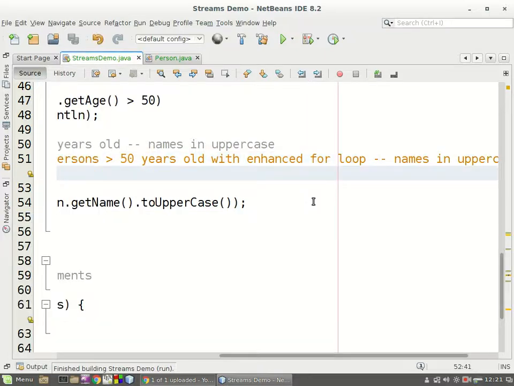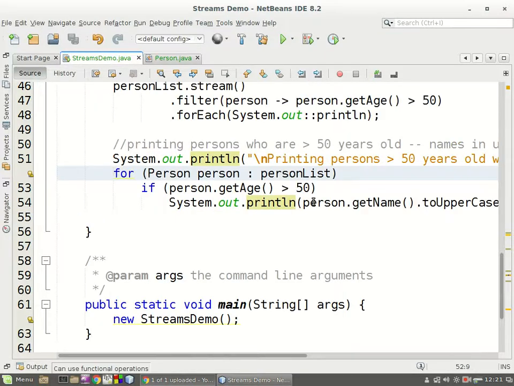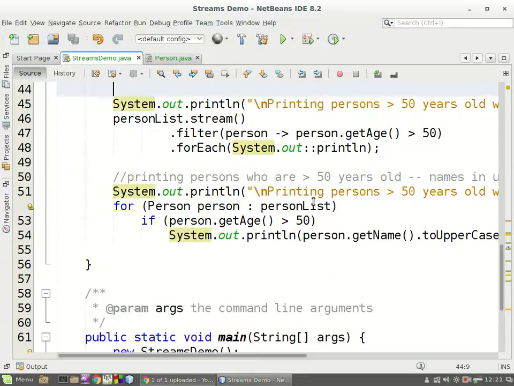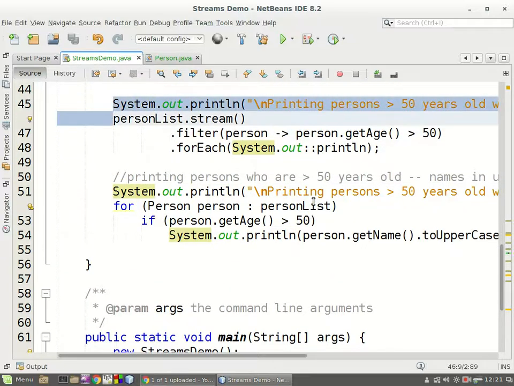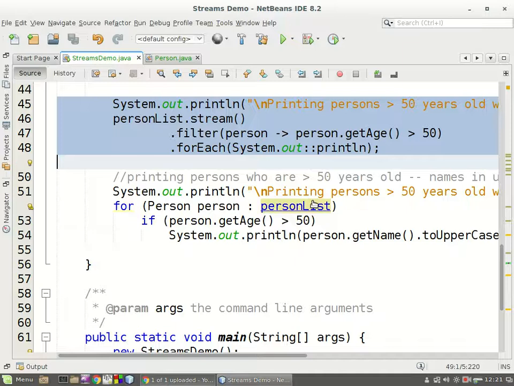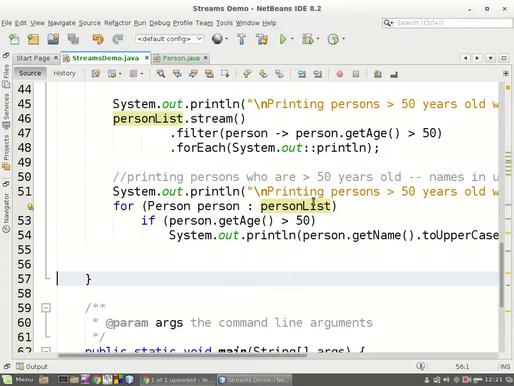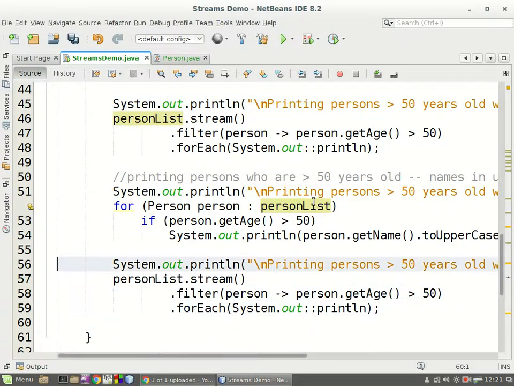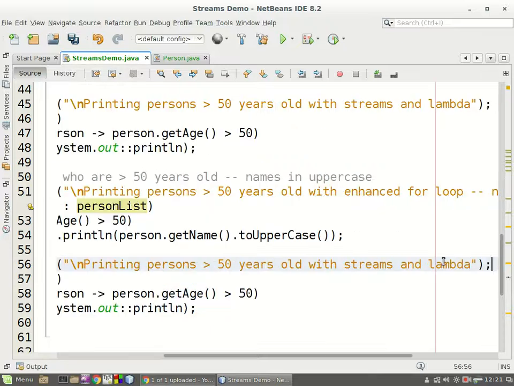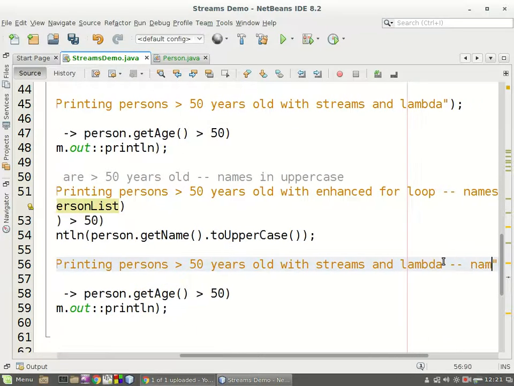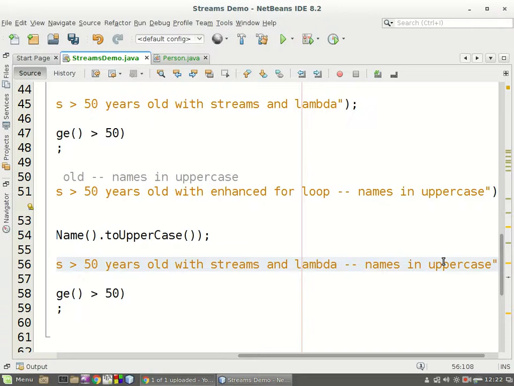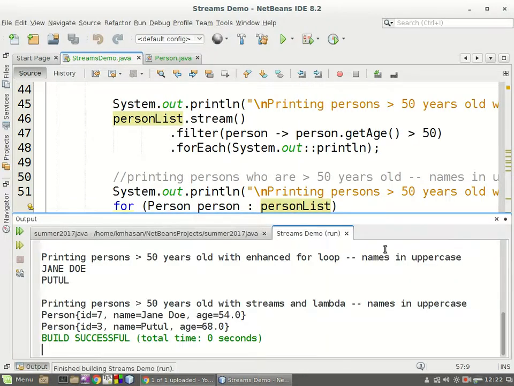And this is our old code. We could write it like this. With lambda expressions, we can actually not only lambda expressions and also with strings, you can do the same thing. Names in uppercase. It's not going to print names in uppercase for the next entries. It's not going to work.